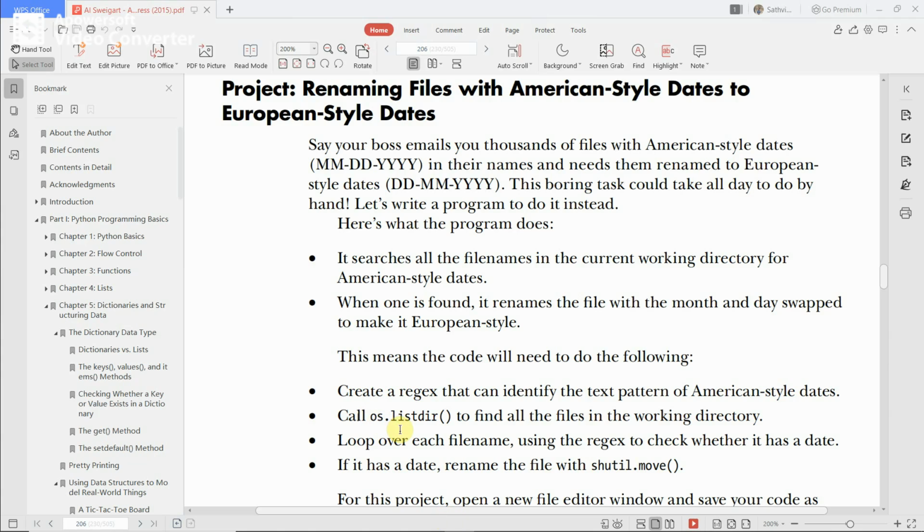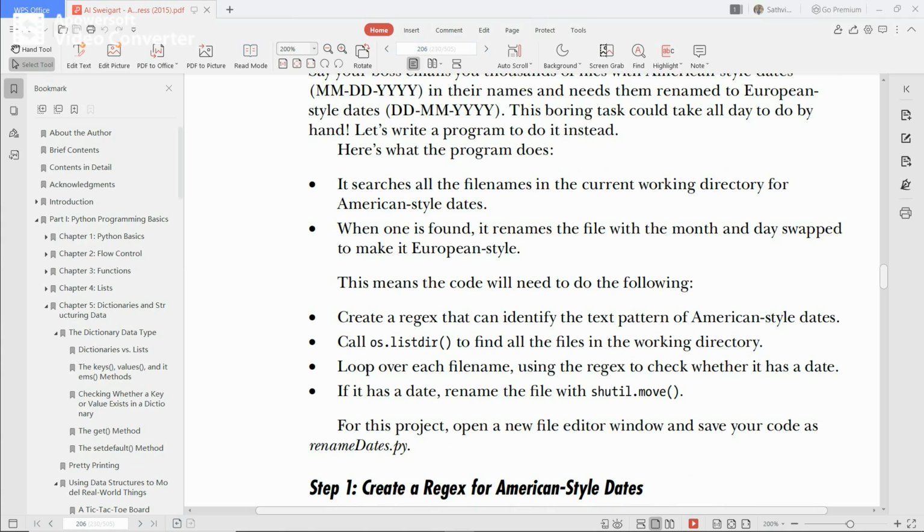Once we get all the files, we loop over each file name, using the regex to check whether it has a date. If it has a date, then we rename the file with the European style date by using shutil.move.